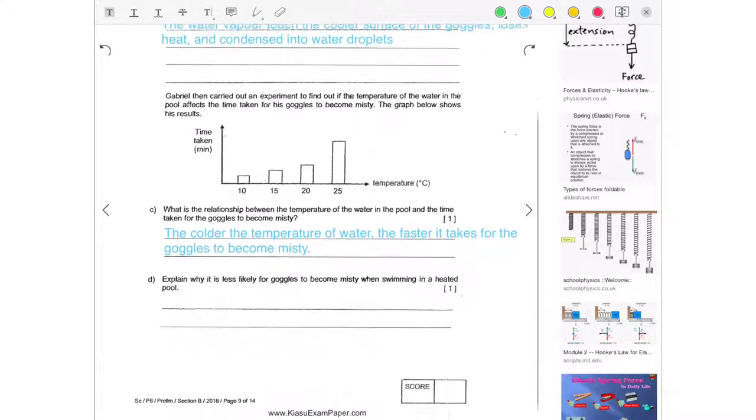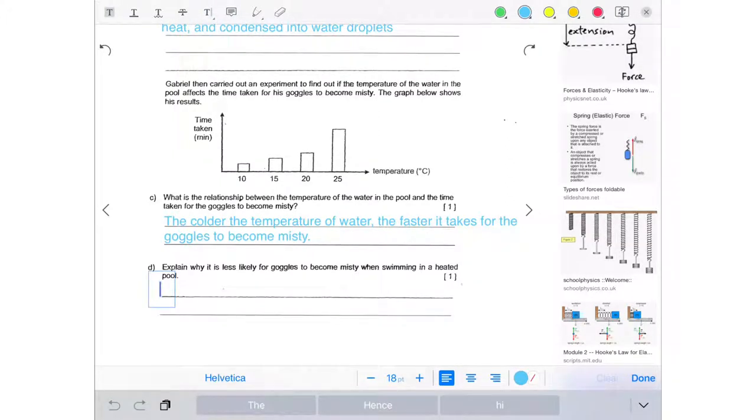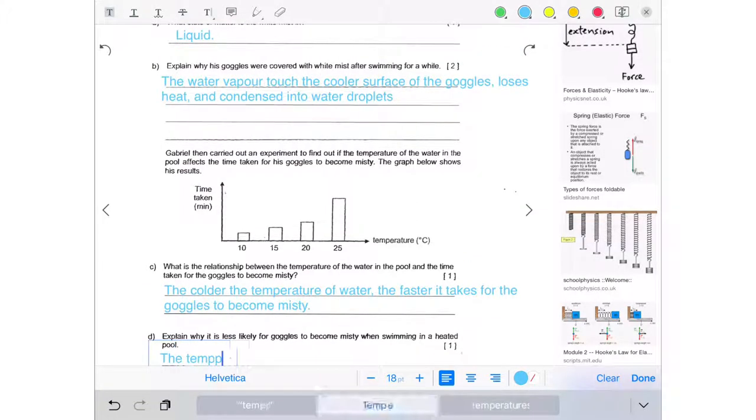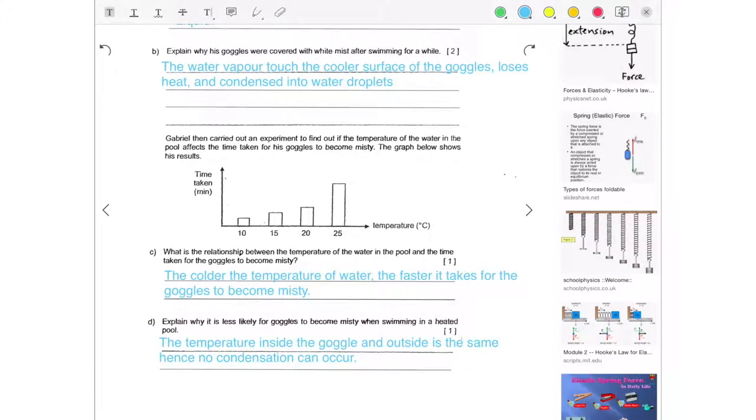Next one. Why is it less likely for goggles to become misty when swimming in a heated pool? You know this. Why? Condensation? Can it happen? Yeah. Very good. So we say the temperature inside the goggle and outside is the same, hence no condensation can occur. Okay? No condensation, right? As long as the temperature is the same, you're not going to get any condensation.